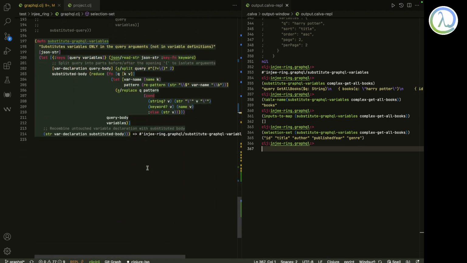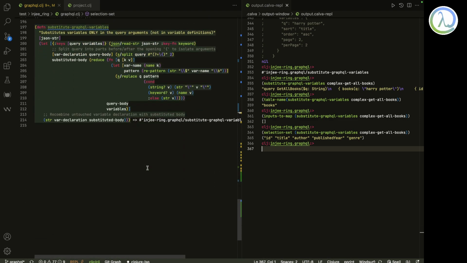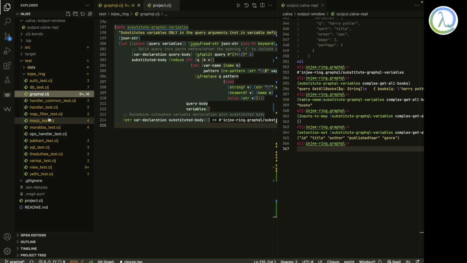So this is how I decode my GraphQL, and finally I already have a database layer over here. I've put this stuff in test.